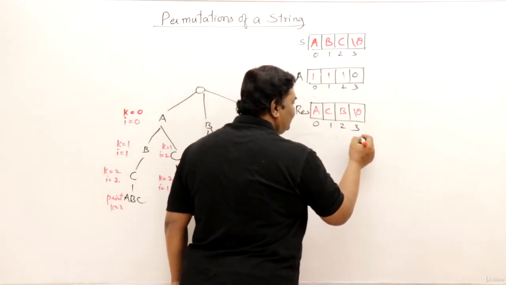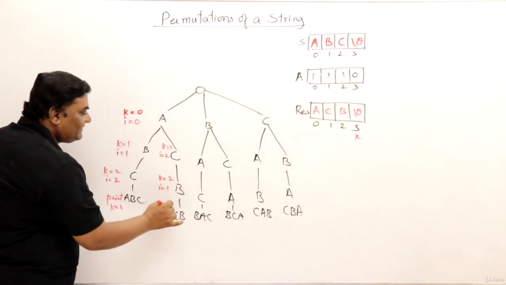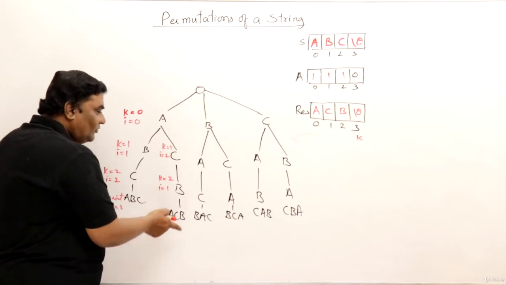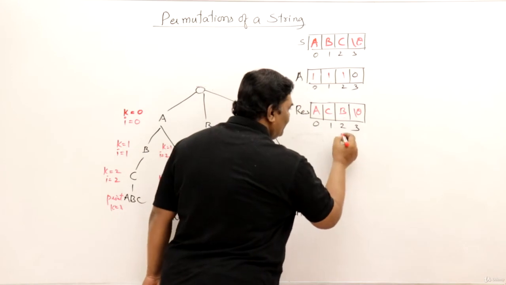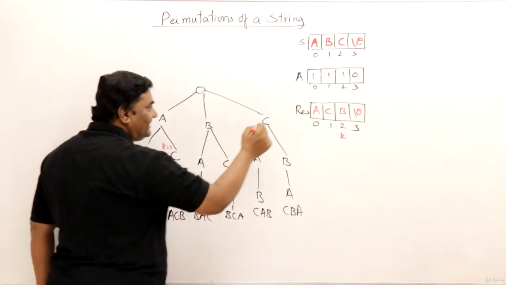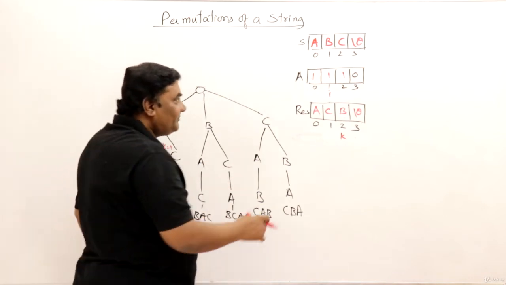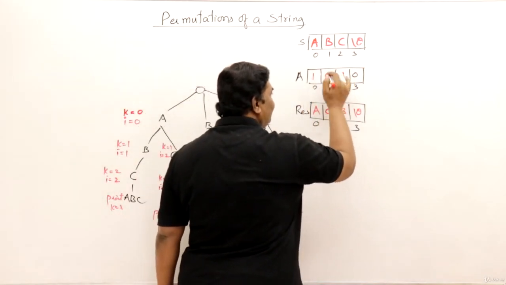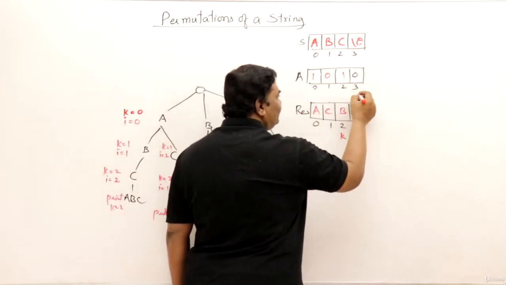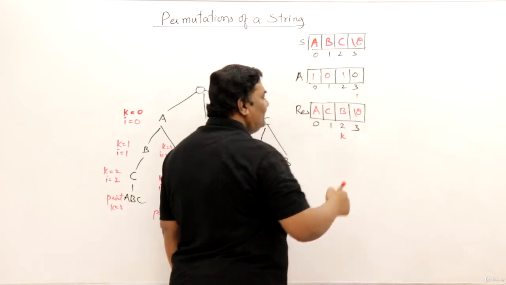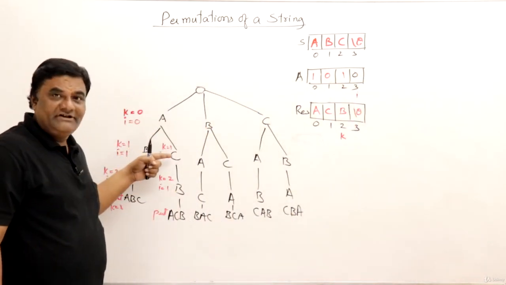So when we have called itself again, K has reached null. So K has reached null means in this call print. Now this is printed. Now after printing, go back to the previous call. Where was K in the previous call? Previous call K was at 2. Then I was at 1. Then what to do? Continue scanning. But before that, make this as 0 and continue. Is it available? No, it's not available. Next, is it available? Oh, you have reached null. So we have finished with this level. Once you have finished, go back to previous.